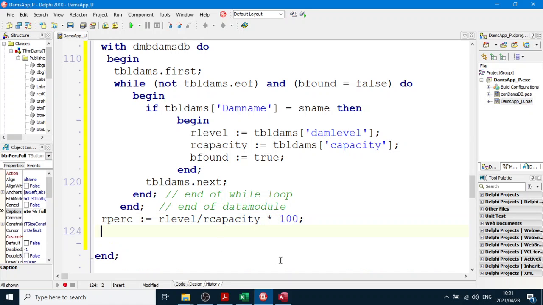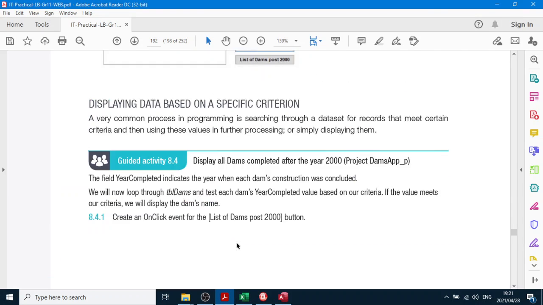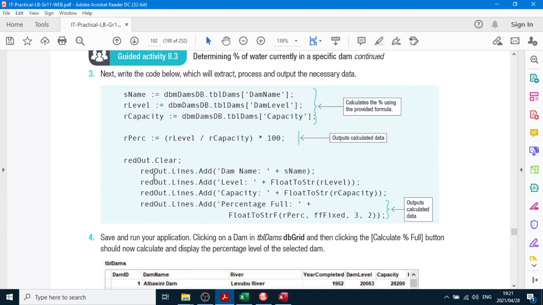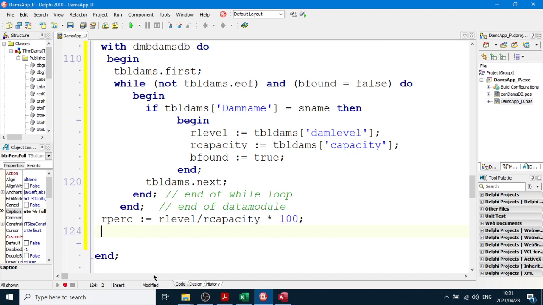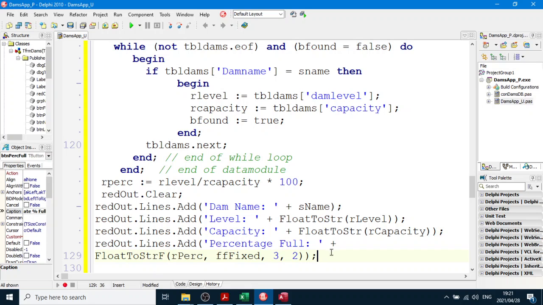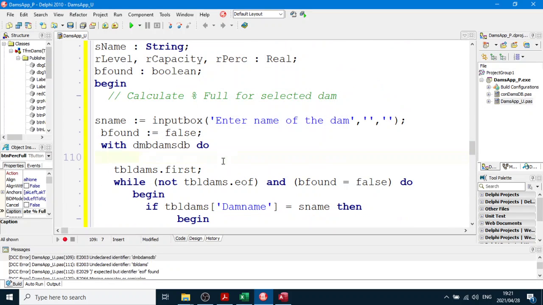And now we can go and just display it all. And by the way, this display is so basic, I'm actually going to copy and paste the display because I haven't got time to write all of that. You must type it all. And there it is. But don't you dare copy and paste. You must type it all out. So I'm going to run the code and we'll see what happens. And of course, I'm going to have some errors.